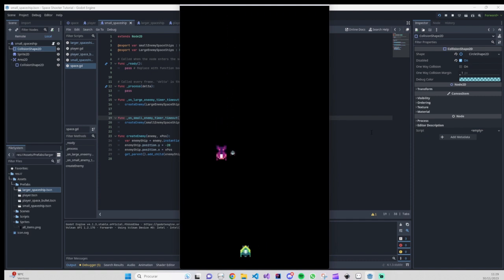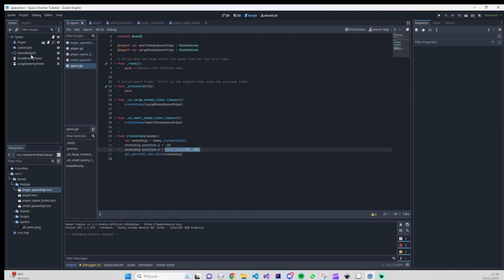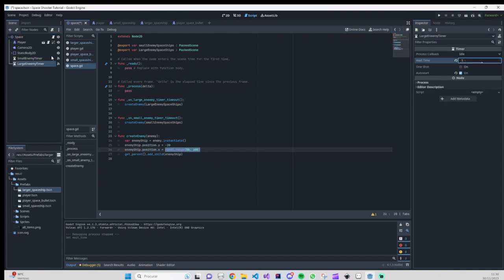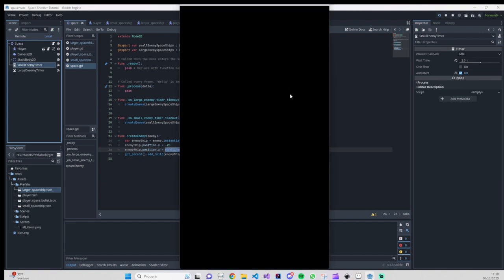They are appearing at the same place, and at the, no, forget my stupidity. I was being a dumbass. It's because our timer is the same for both. So larger will be 5 and this one will be 2.5. I was being stupid because the X position is correct, only the timer was not.